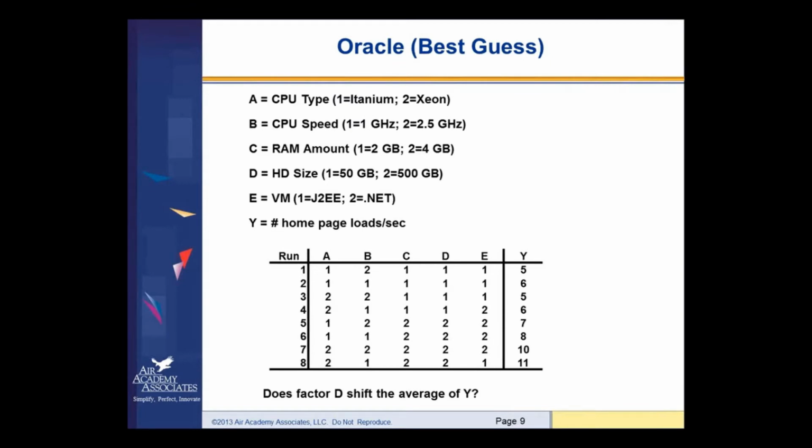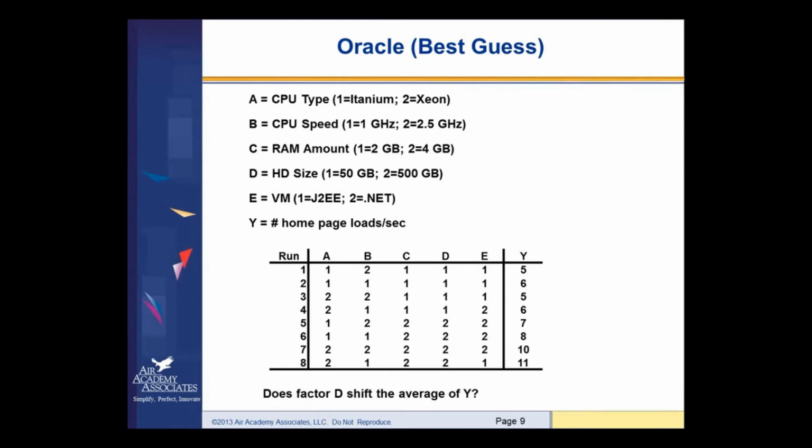Let's go back to the performance tuning, and let's take 5 factors, A, B, C, D, and E, which are short for CPU type, CPU speed, etc. Notice in parentheses I have the same 2 levels that we had before. So this is a 2-level design, and in the design matrix that you see below, and this is the first time I've shown you a design matrix, this matrix shows you the test combinations or the runs that we would test.